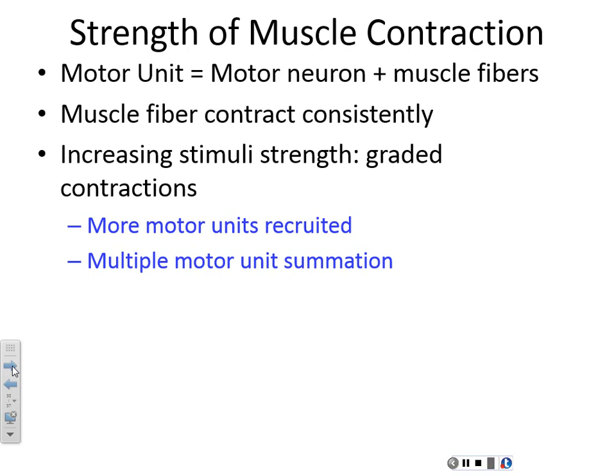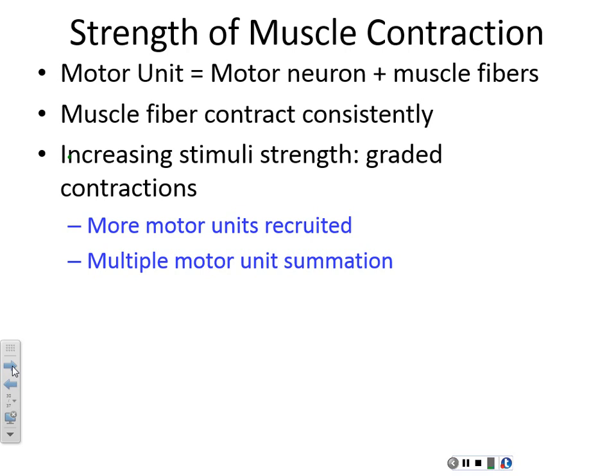So more motor units are recruited if you have an increasing stimulus, like your stimulus is going up and up, the strength of the stimulus. You recruit one motor unit, then 2, 3, 4. When you lift your maximum weight, you have recruited all your motor units, and you can't recruit any more, so you can't lift any more weight than that.